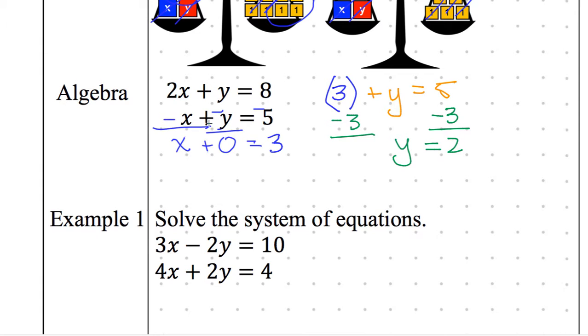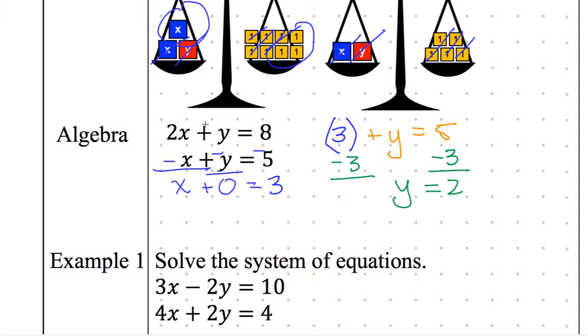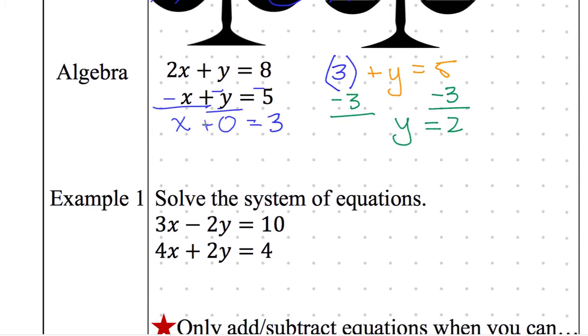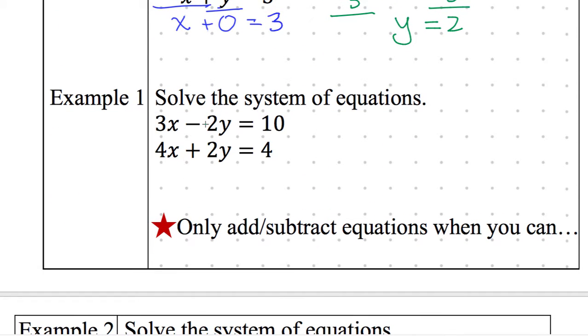Oh, thank you. Jose, yeah. I noticed that there's like, on those scales, there's 3 x's and 2 y's. You just count math and skip that. It happened to be 3 x's and 2 y's. I think Julian also pointed that out as well. That is a coincidence. That's not how it actually happens. You can't always say, oh, I just counted up 7 x's, so the answer is x equals 7. Yeah, just a coincidence. So let's solve this system of equations, for example 1, without using any scales.